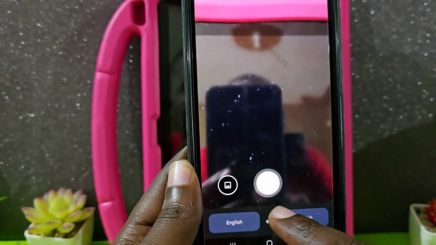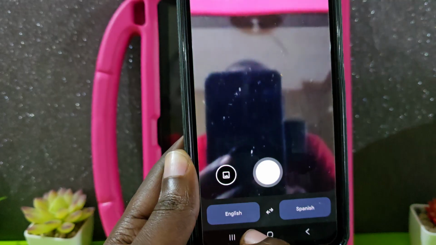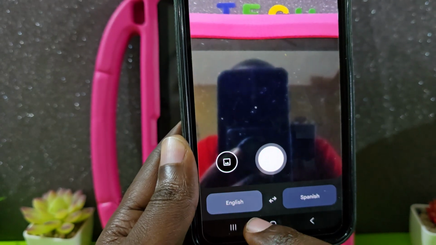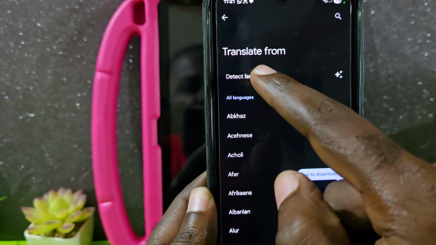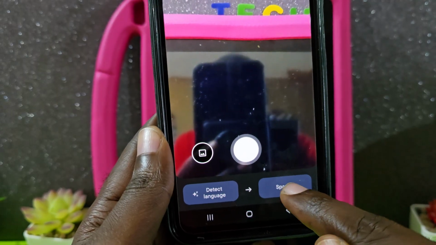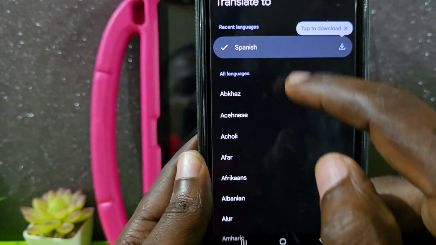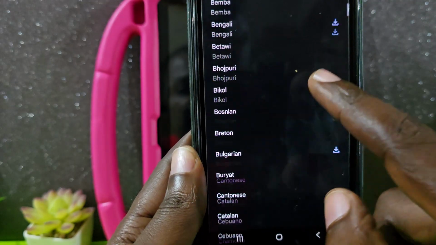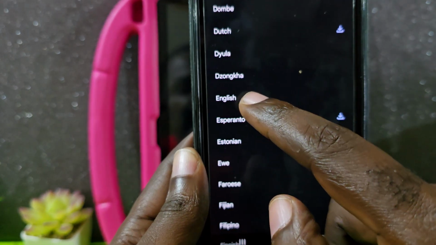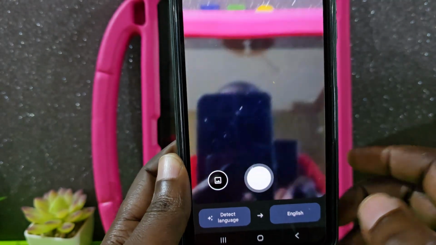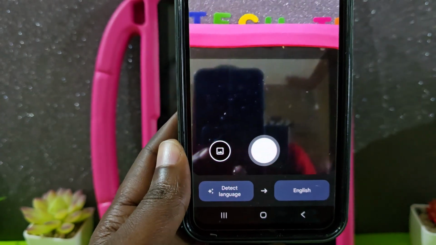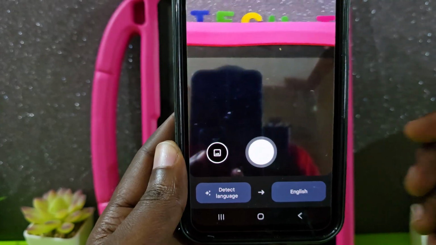All right, so here it goes. Where it says English to Spanish, I'm going to change this. I'm going to say detect language, unless you're absolutely sure what the language is. Then I'm going to say translate it to, and look for English. It's alphabetical, so I'm going to tell it to translate it to English. So the language I'm going to select is English. There you go. It's going to detect the language, whatever it is, and translate it to English, or whatever your primary language is.